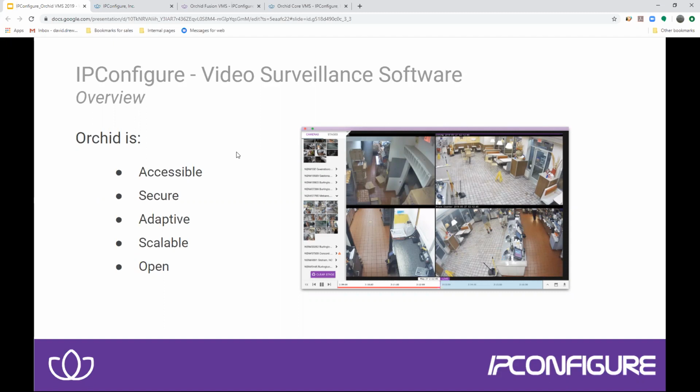It still exists in some applications, but we founded the company and founded the products around simplicity. And that's really where our market was, simplifying what a video management system is. When you go into video management systems, a lot of them require very, very large amounts of training to get through a software. And not all the time do you go through a training and find everything that you need in that training to accurately know what the software is and what it does.